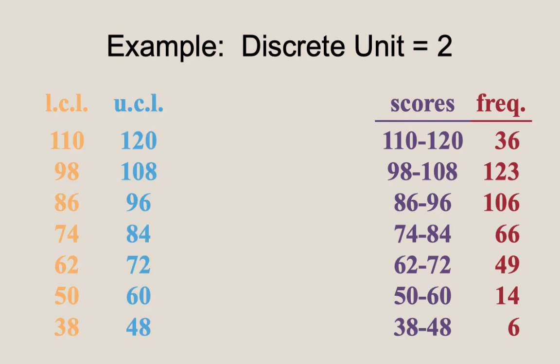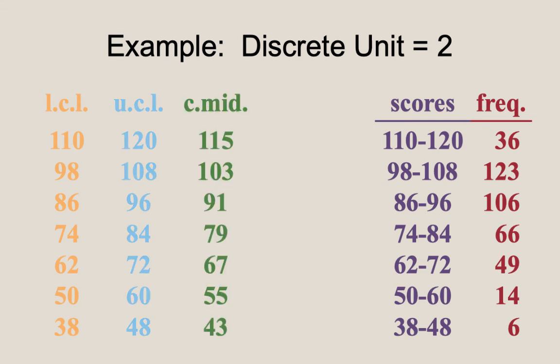To elaborate, for the highest class, this represents the group of scores from 110 to 120, a total of 6 possible scores: 110, 112, 114, 116, 118, and 120. From the GFDT, we see that there were 36 students who scored in this range on the final exam. Here are the class midpoints for each class. These are just the points that fall in the middle of the group.